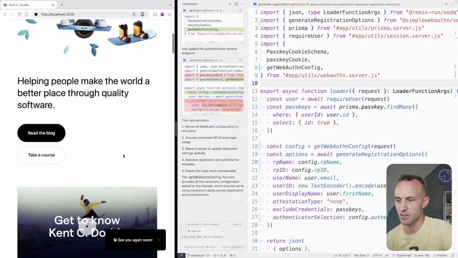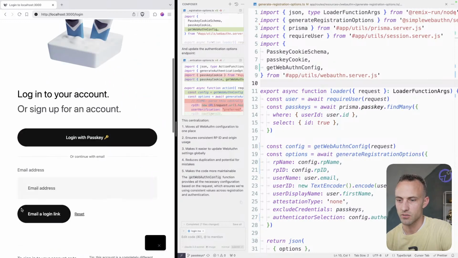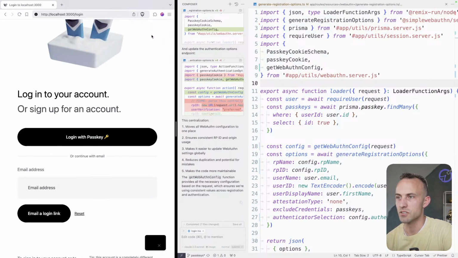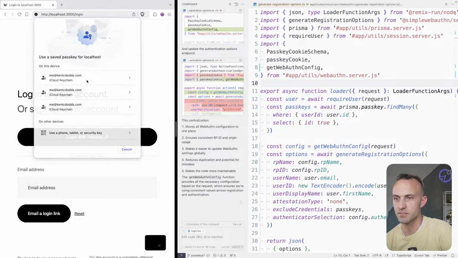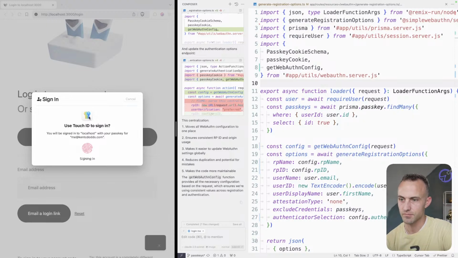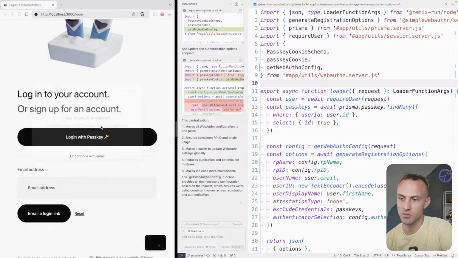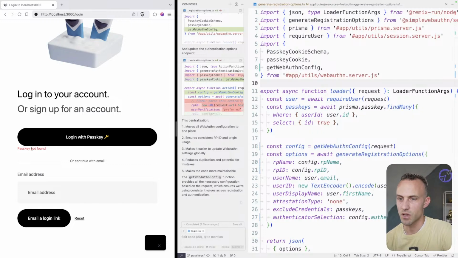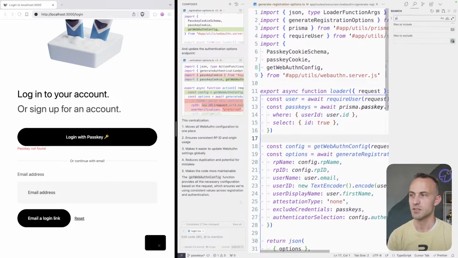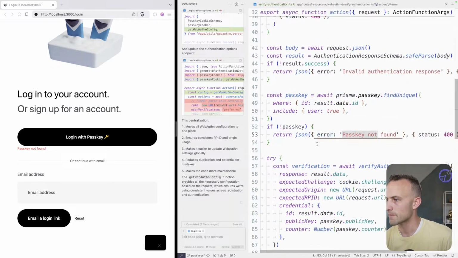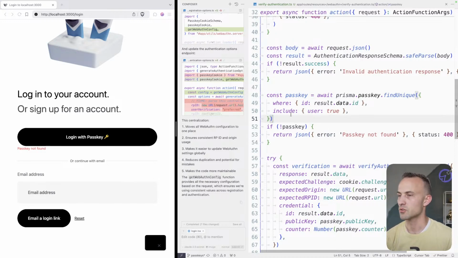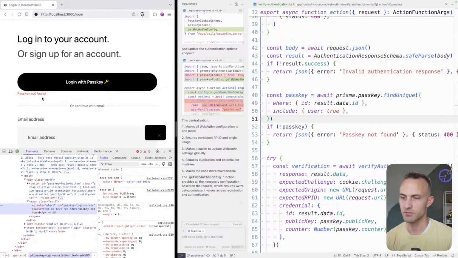Okay, let's try one more. Yeah, there it is. That's what that's supposed to say. There we go. Logging in with passkey. We're gonna use a different passkey. Oh wow, we've got a whole bunch of these. Yikes, that's not good. Using the most recent one seems to make sense. Passkey not found. Okay, hey, that's good. Passkey not found. Yeah, cool. Hey, I'm glad that actually thought to put in showing an error message.